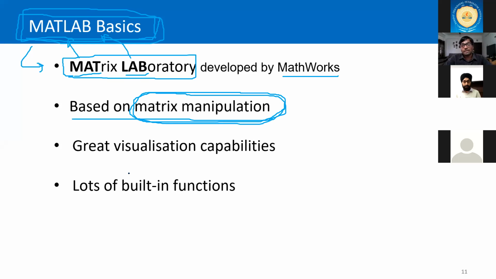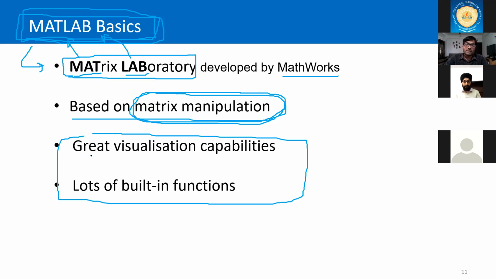MATLAB is an interpreter, a kind of high-level language. It's not a low-level language like machine language. The downside is that because it is an interpreter, it consumes a little more time compared to C++ or C or the lower-level machine languages. But the upside is that MATLAB has greater visualizing capabilities compared to lower-level languages, and lots of built-in functions are there.